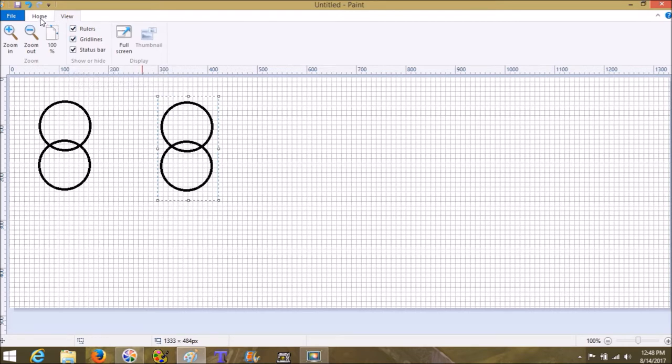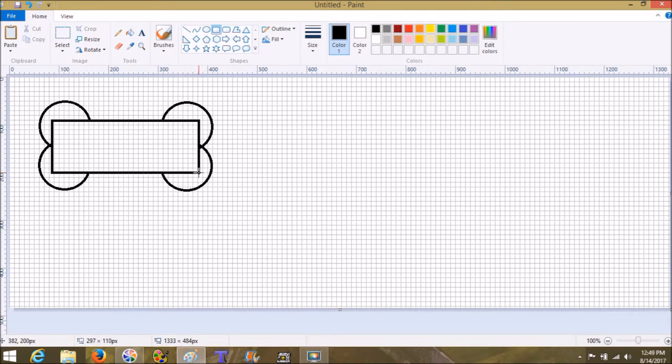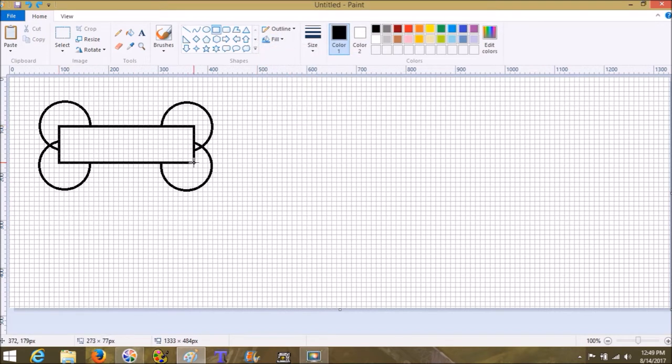And then once you're done with that, just go back to home and we're going to choose the rectangle. We're going to choose to fill this rectangle with a solid color of white, okay? So we're going to start over here. And we basically just want to kind of cut off all of these edges. Oh, wait. I want my color number one to be white. No, I don't. I'm sorry. I'm confusing myself, causing myself problems. I want it to be black. I don't know why I try to change that, because I want to be able to use these pieces right here as the side.